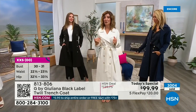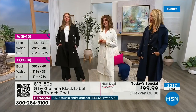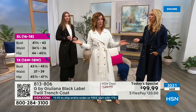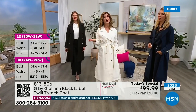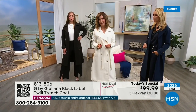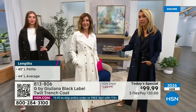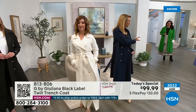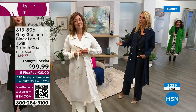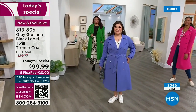By cutting out the middleman, they can offer this for under $100. Juliana is at HSN exclusively for many reasons — the sizing from XXS to 3X, the petite length option, and the pricing. She doesn't like to overpay and doesn't think anyone does. If this trench were in a retail store or boutique, she could never sell it for $99.99 — not with all the colors and sizes. That's why retailers often carry one coat in one size and one color.